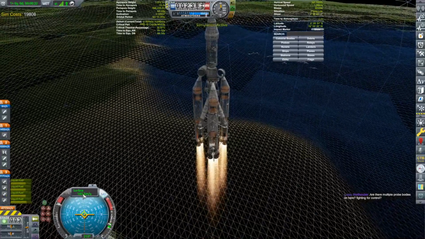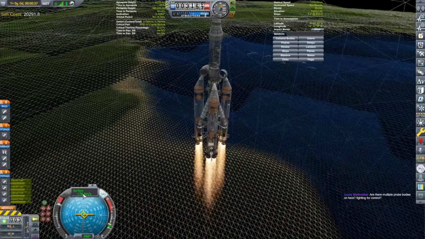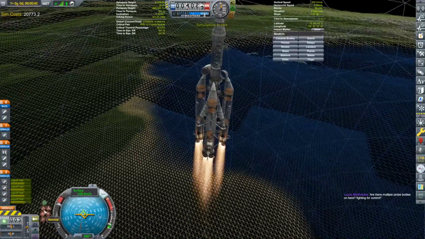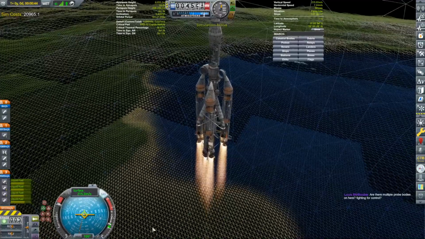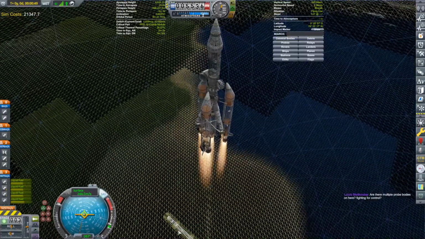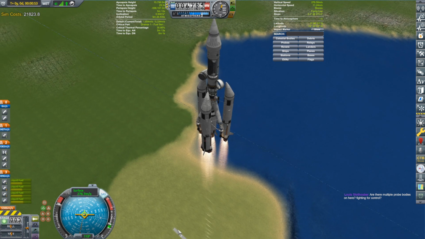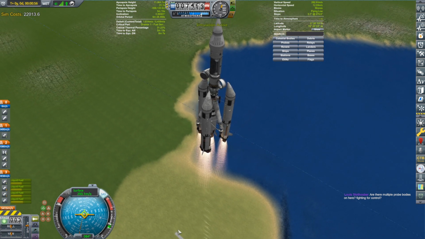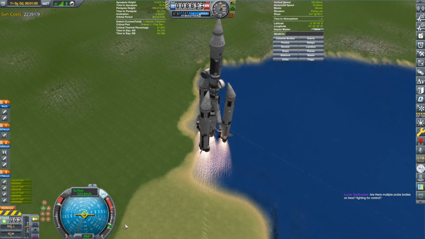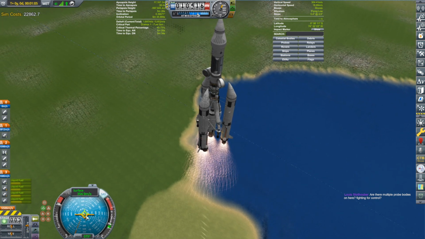So a tiny, tiny pitch over. Tiny, tiny, tiny. Come back, come back. Lock to prograde, lock to prograde. Let's just leave it. This is still going to be super steep. Really like itsy bitsy teeny weeny little adjustments, just sitting on the center of this, just trying to get my heading to be a little better.